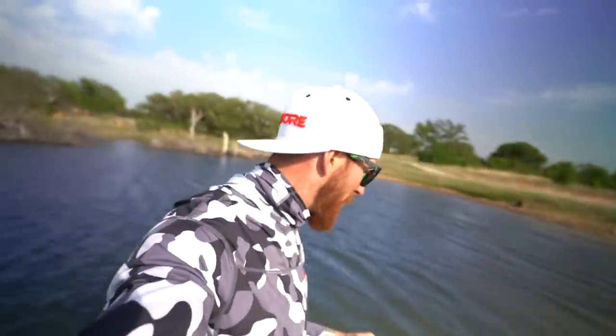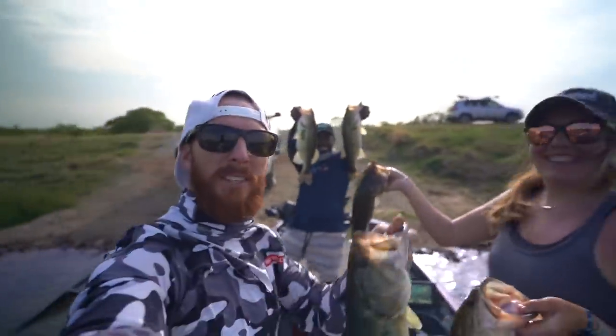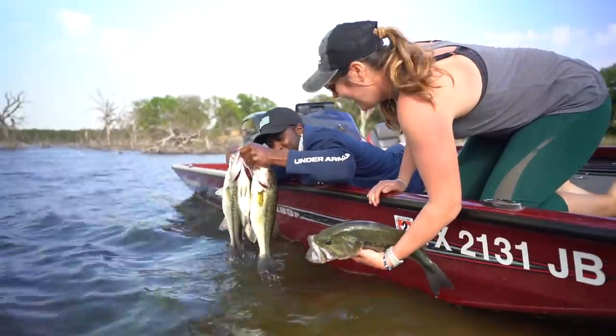All right, y'all, we had the boat beached, but it kind of decided it wanted to drift in the tailgate. That's going to wrap up the fishing portion. We are now going to deliver these guys over to John B's, but we've got our top five hanging out just for a couple photos, and we're going to toss them back, all of them over 16 inches. Otherwise, they are hitting the property, y'all. We'll catch you over there in just a second. Let's get these guys back in the water.